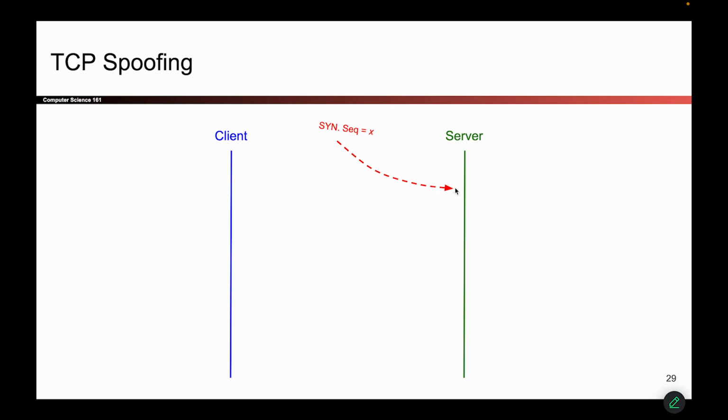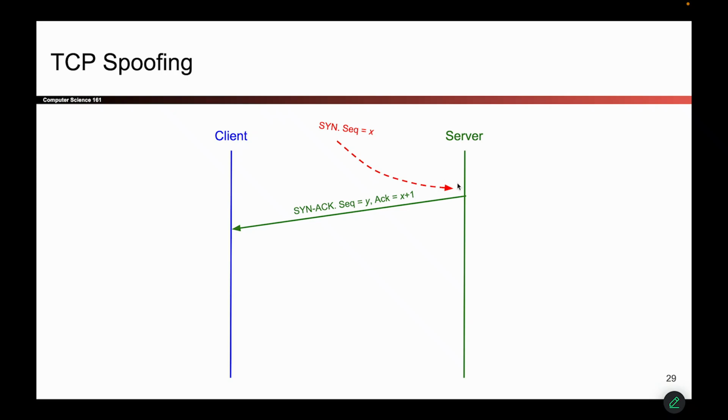Well, if I think about the server, what does the server see? The server sees a packet that says from Alice to server, because this is a spoofed packet. So the from field is a lie. So it says from Alice to server. So if the server sees a packet that says from Alice to server, where's the reply going? Well, not to Mallory. This packet doesn't say Mallory anywhere. It's going to the client. So this is a tricky thing to wrap your head around the first time. But because this is a spoofed packet, and it says from Alice, the reply is going back to Alice and not the attacker. So this is what a TCP spoofing attack looks like.